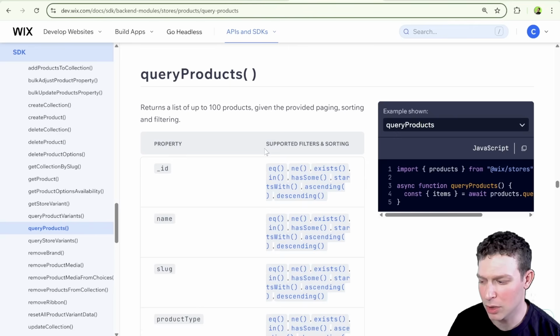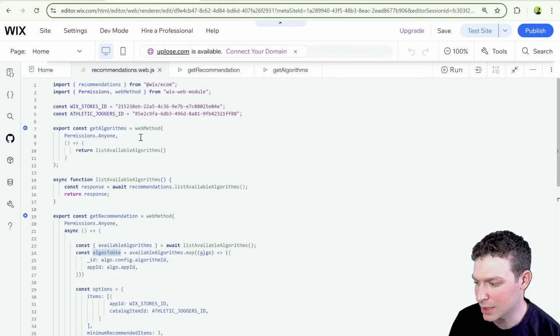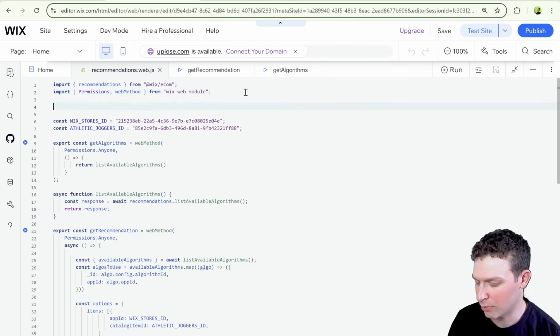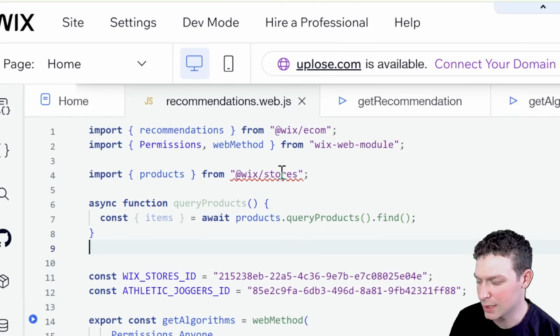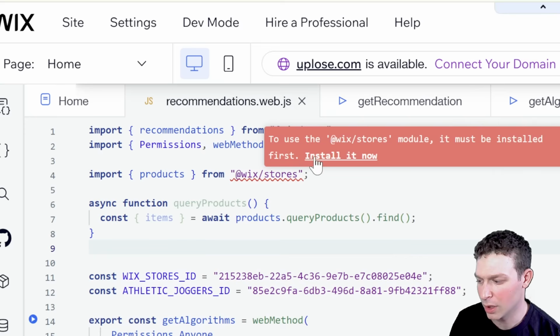So instead, what we should be able to do is query the products and pass in the IDs as an array, and just use some kind of selector, that has some filter inside of the query. So what I'm going to do is copy this boilerplate code here from the documentation. I'm going to head back into the editor, and put this right up here on top. And since this package has not yet been installed, I'm just going to go ahead and install it now.